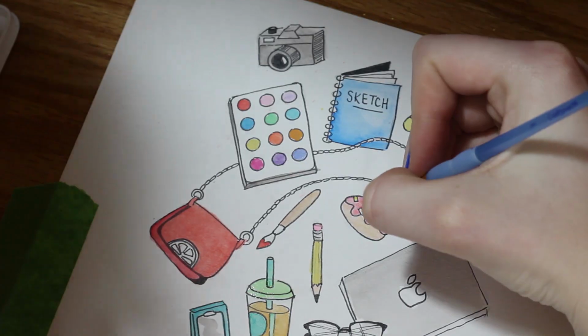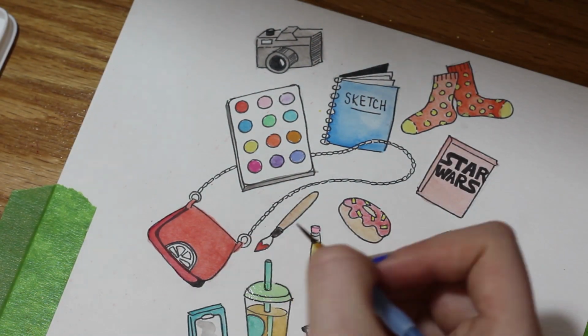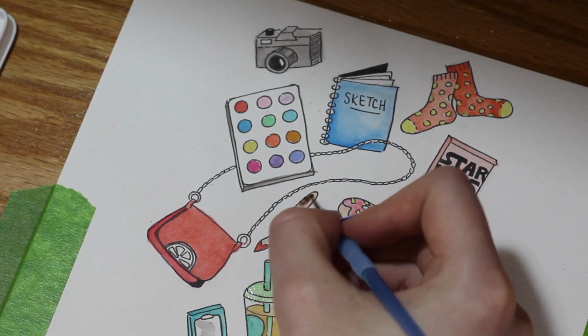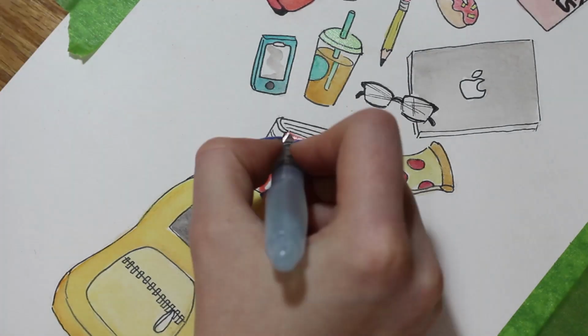And then one thing I didn't really need to color in was the pair of glasses next to the laptop. I have had glasses since I was one year old. And so obviously I needed to include that because I always have them on.